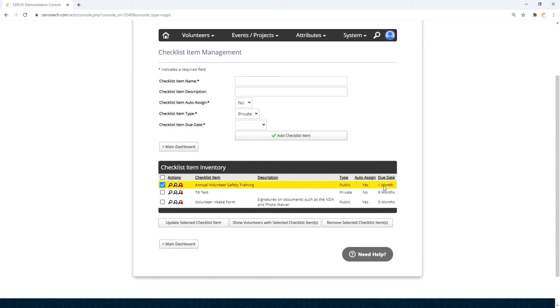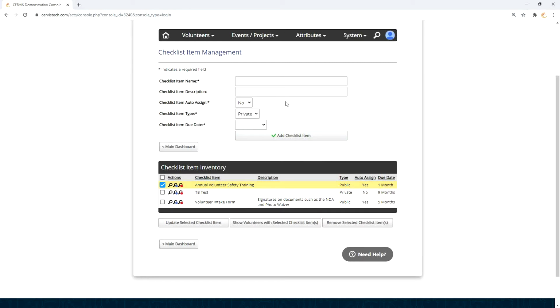So if a volunteer creates a profile, I expect them to complete the training within 1 month. And if they don't, the system will automatically mark this checklist item as overdue on their account, which is something that I can search by. So again, that helps me find individuals that have not yet completed this item, maybe email those people specifically or kind of target them in that sense. Again, it's more of a metric for you. It's not going to trigger any notifications.